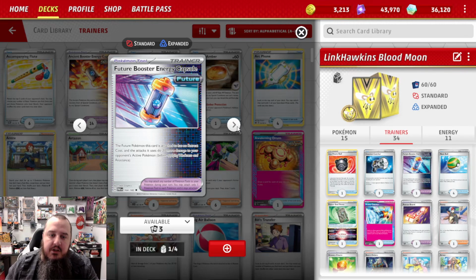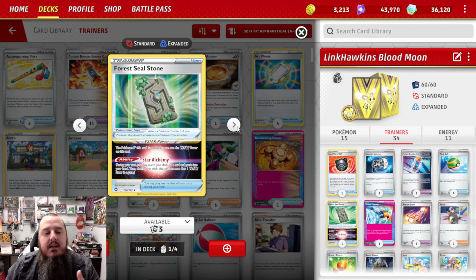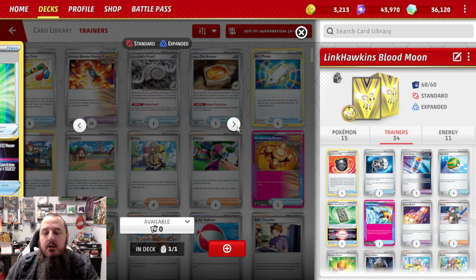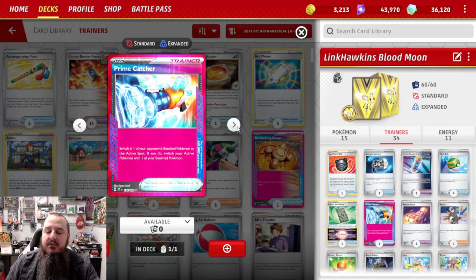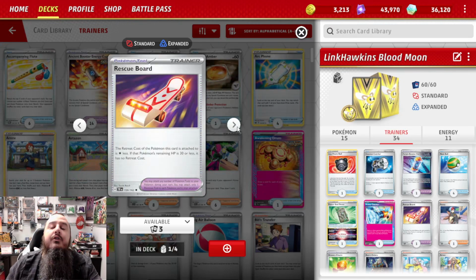That's going to be a hard one to use, but it's a pretty good one too. We got 4 copies of Nest Ball to get our basics out. We've got 1 copy of Force Seal Stone. You attach it to a Pokemon V, and then you get to search for any card. We got 1 copy of Prime Catcher, because that's all you can play is 1 copy of it. 1 copy of Rescue Board to lower retreat costs of another Pokemon, so we can retreat.